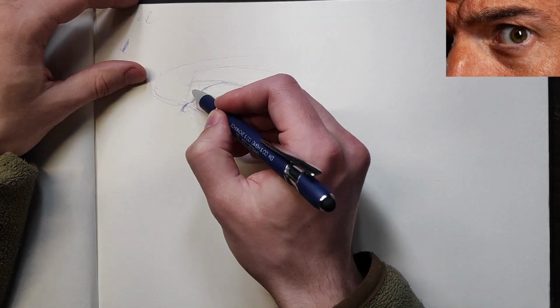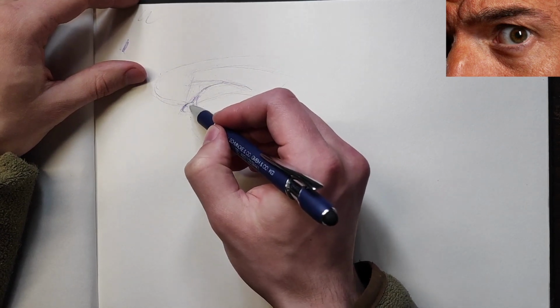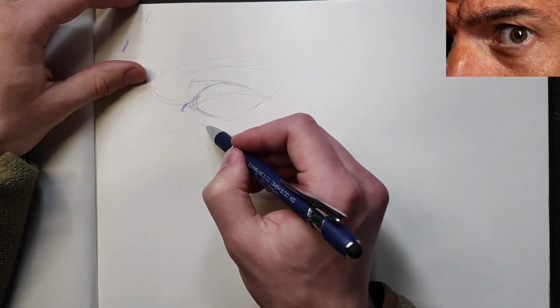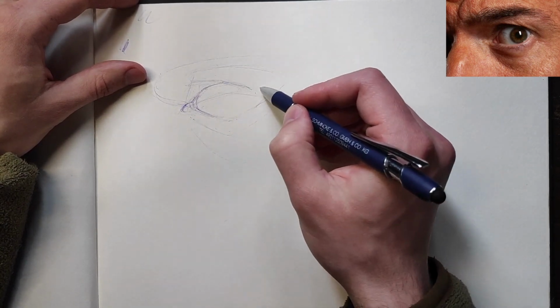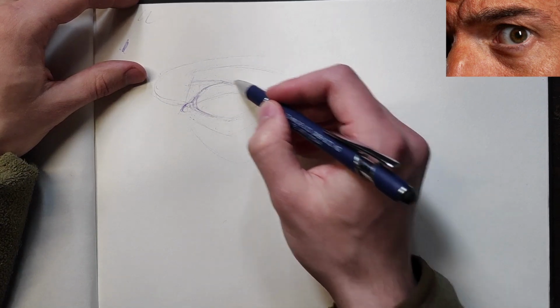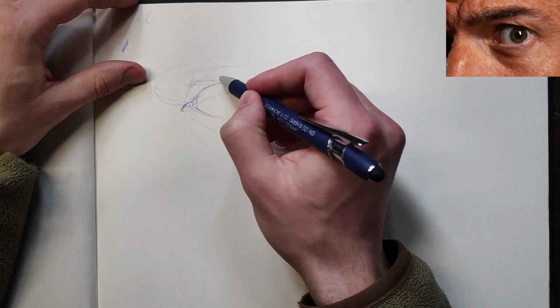And yeah, where are we going here? Getting the tear ducts. And I don't think I need to define too much more actually. I just need to start throwing in those lights and shadows and form shapes.